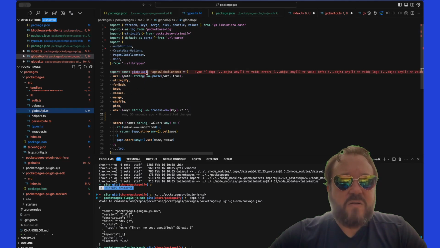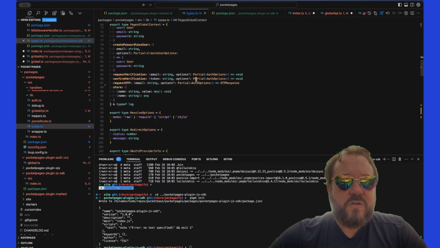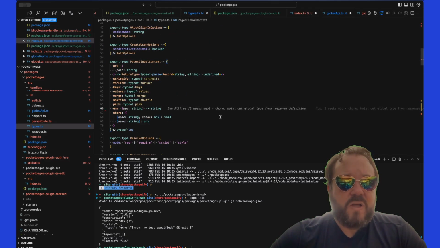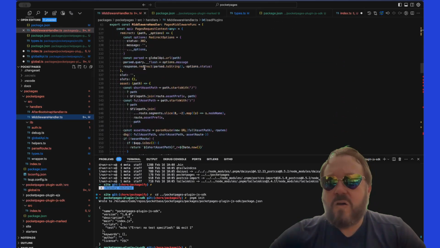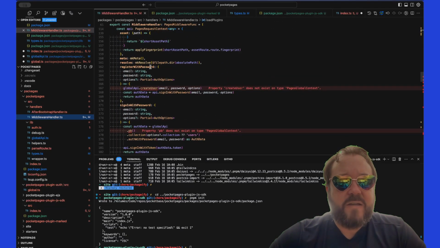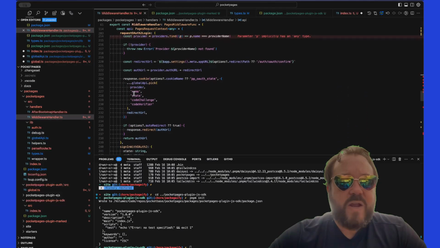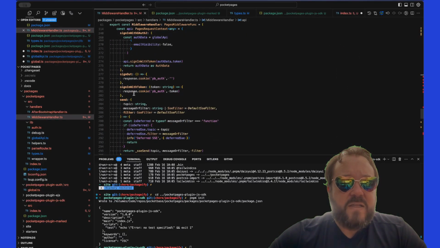So I'm taking those out of the global context altogether. We don't want them. Create user, request OTP, right? All that's gone from global context. Now, in the middleware handler, there are also some functions like register with password, which requires the global create user. Sign in with password, sign in anonymously. All of these: request OTP, sign in OAuth2, sign out, sign in with token.